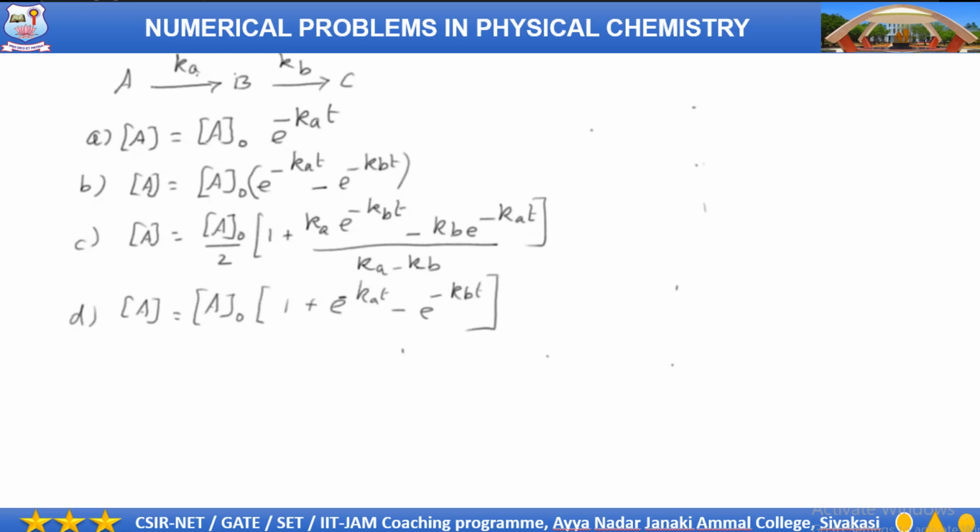This is the question first asked. What is your answer? I have already given the rate law equation. What is the equation I have given? What is the answer? A t is equal to A naught e power minus k t. The first answer, option A, is not the answer. These are not at all the answer for it.